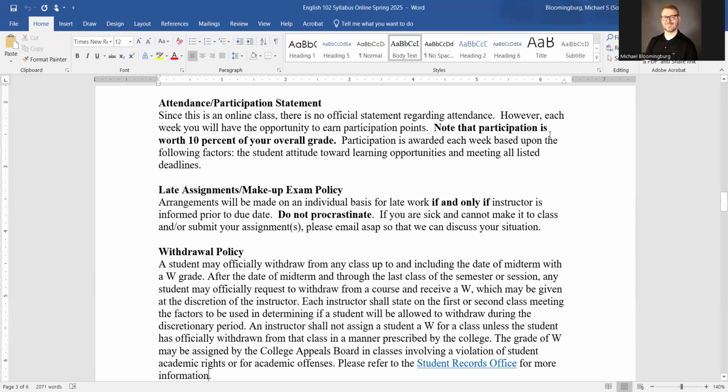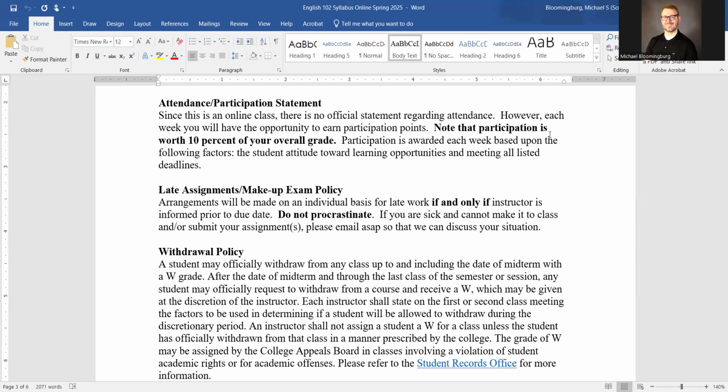Participation. Now, again, there's really not an attendance policy since we're an online class. I don't require students to ever come to campus. However, you will get the opportunity most every week. Now, there may be an odd week or so where you don't have participation points to earn. I do base participation points and the opportunity to earn those on completing assignments.